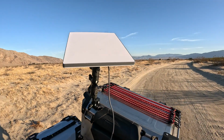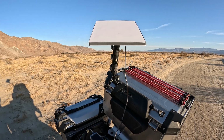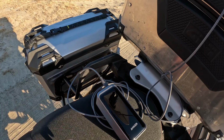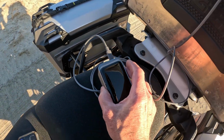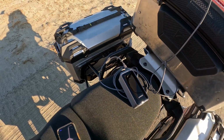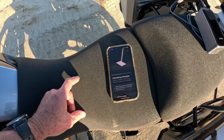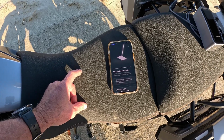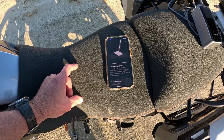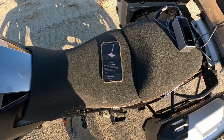So this is an example of just using it on a motorcycle, but this can be done on anything, an RV, what have you. You'll notice that our little battery pack here is at 100%, but we are drawing power, and I've got the Starlink app up, which has taken a second to calculate orientation and see where you are. Starlink's connected. It's doing a software update, so we are connected.